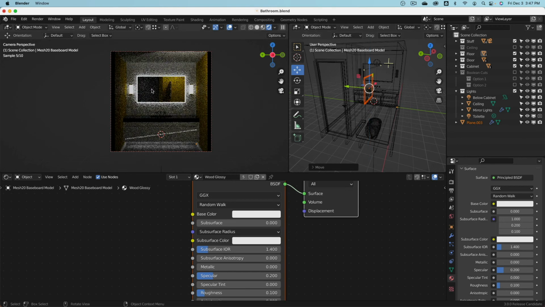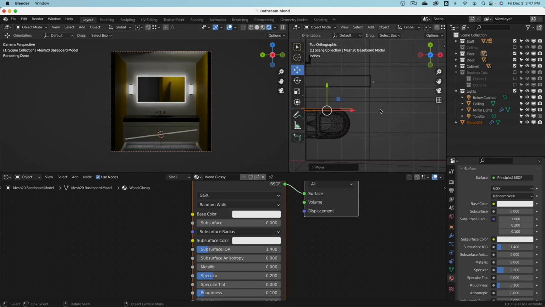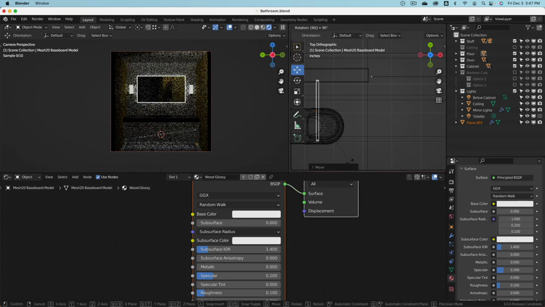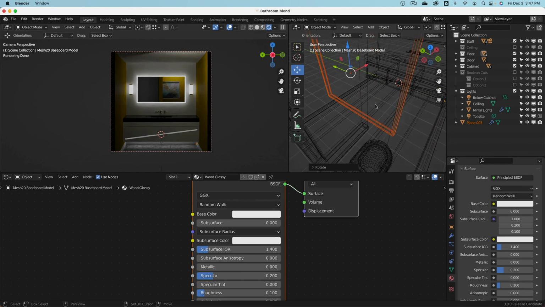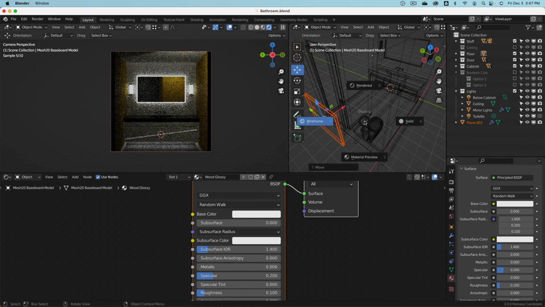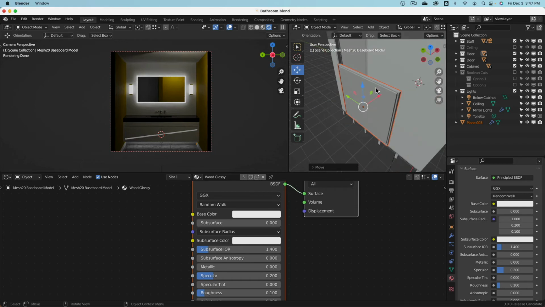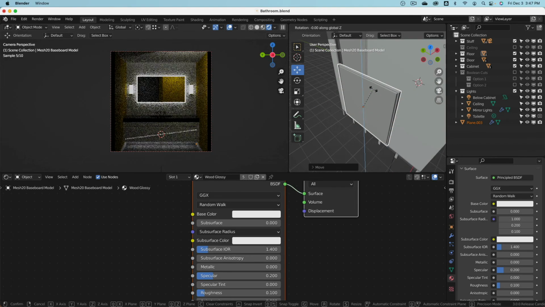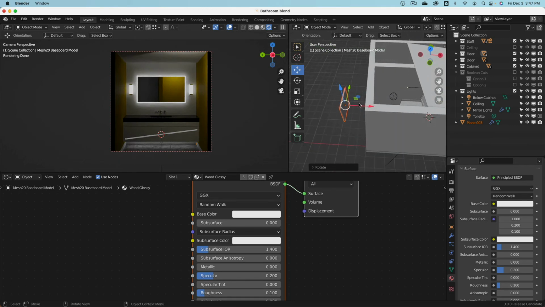There we are. Oh, look what's going on there. So Z, top view, R 90 degrees. Is this the front or is this the back? Hold on, I'll move this one out. Z and solid view. This is rotated, so R Z 180. This open area is the back actually.